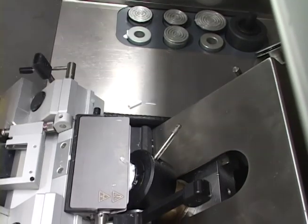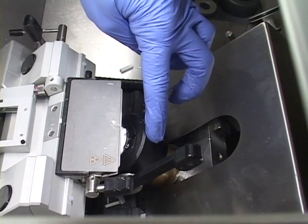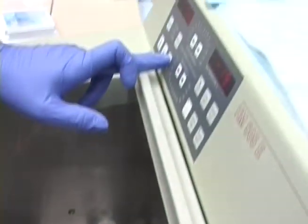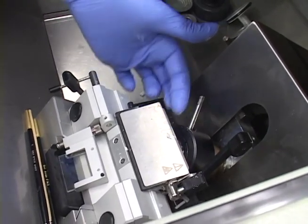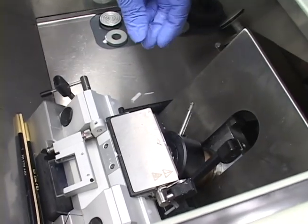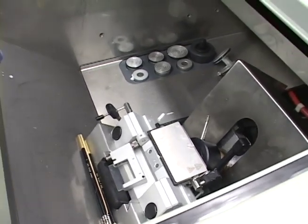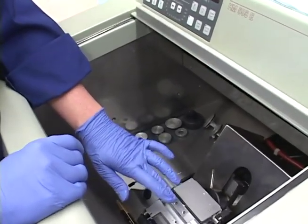I see that this chuck is down. If ever you come into this cryostat and you see the chuck down like this, immediately make it your habit to back off the chuck. What you don't want to do is come up onto the back of the knife holder accidentally because somebody didn't lock it and didn't raise the chuck. Always make it a habit — every time you come to use this cryostat, back off the chuck no matter what. You don't want to come up behind it; you'll permanently ruin the knife holder.